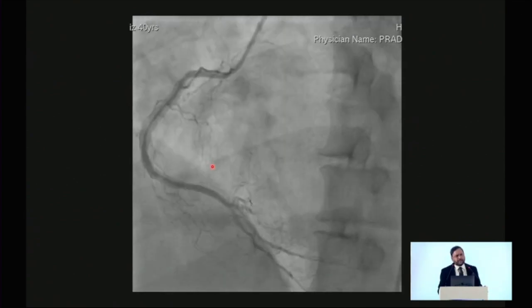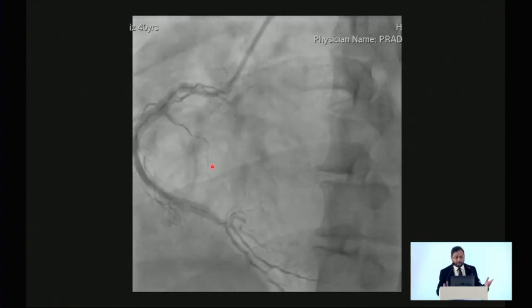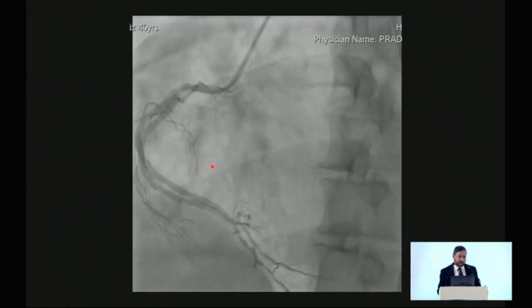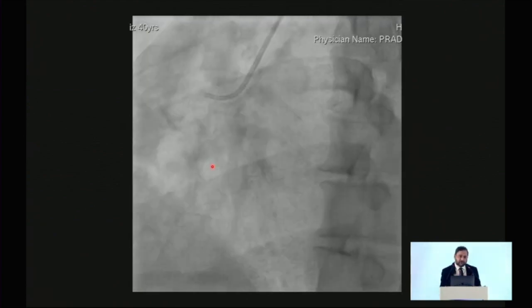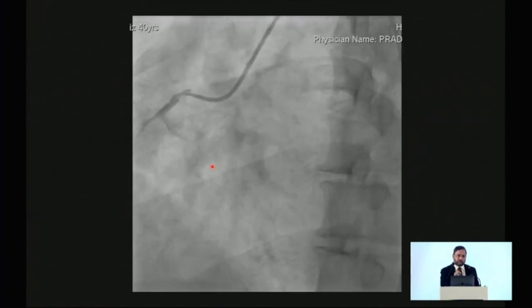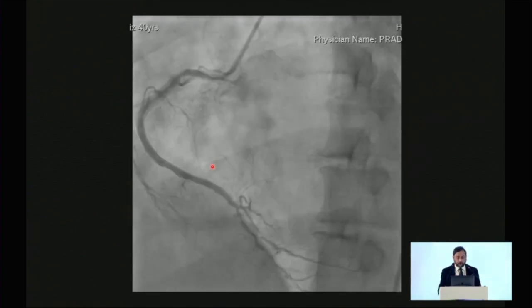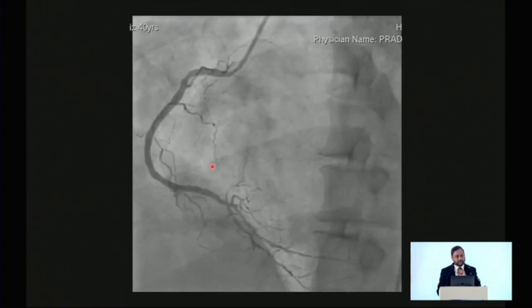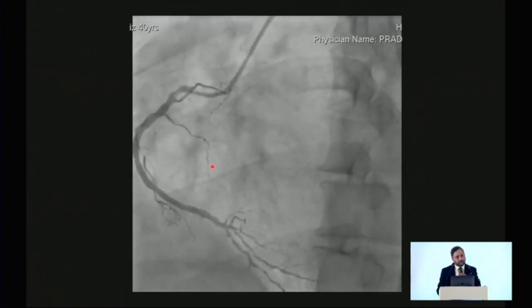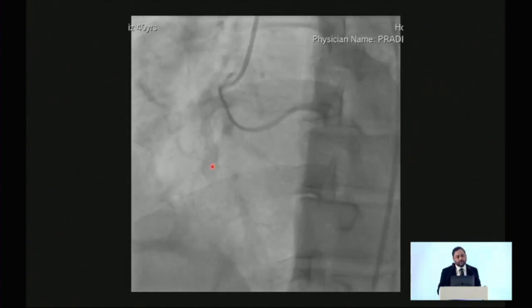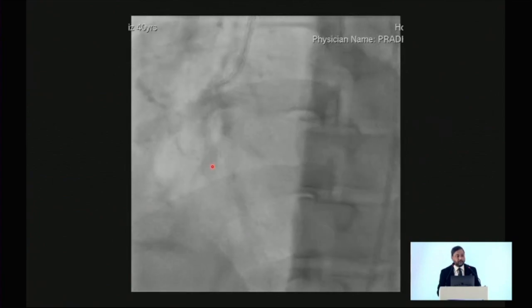You engage the right sinus, and most of the time you will not pick it because of the deep engagement of the guiding or the diagnostic catheter into the RCA ostium. Even if the circumflex is taking origin from the right coronary artery, it is from a very proximal segment, and deep engagement would not help you in diagnosing that. What you have to do is pull out your catheter, do a clockwise turn, try to force the catheter to look backwards, and then you can engage selectively the anomalous circumflex coming out of the right sinus.